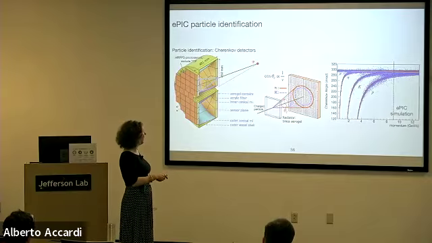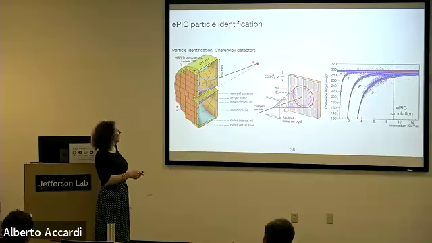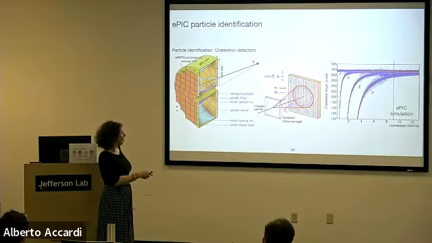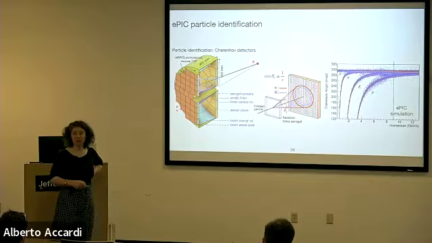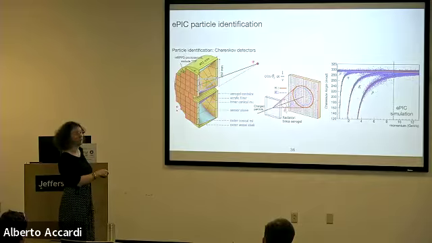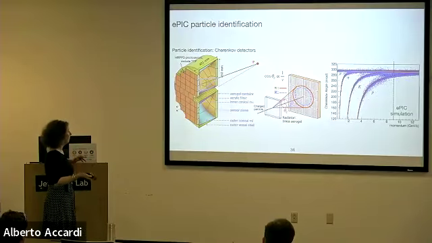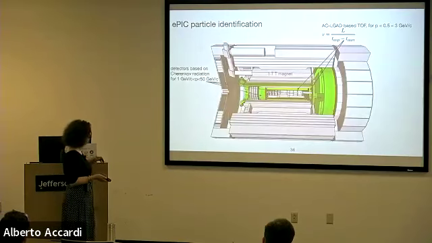And here you see how well we can identify the different hadrons. This is the opening angle of the produced light cone in this aerogel as a function of the momentum of the particles. You see that the distinction between electrons and pions is not so easy because pions are light, but you can distinguish a bit. Between pions and kaons and protons, the distinction works actually quite well up to a certain upper value in momentum. If you want to go even higher in momentum, you just use different types of materials. So depending on the type of material, you can scan different regions in momentum.